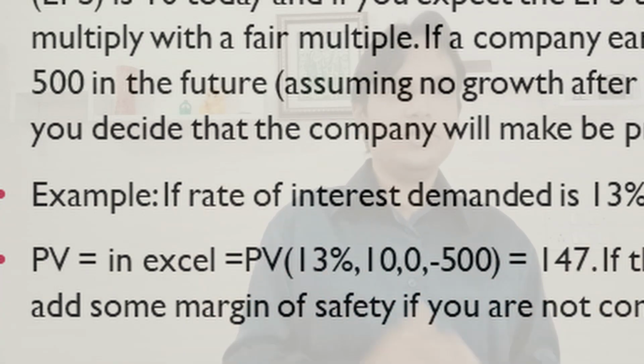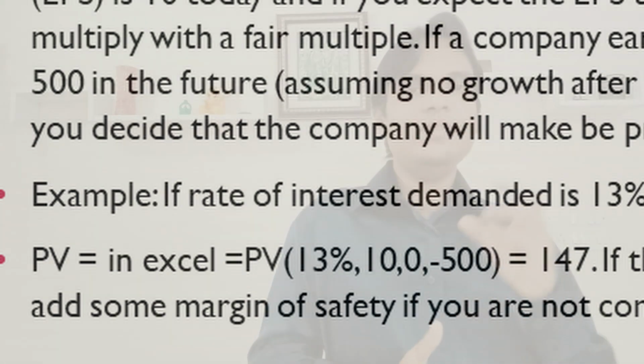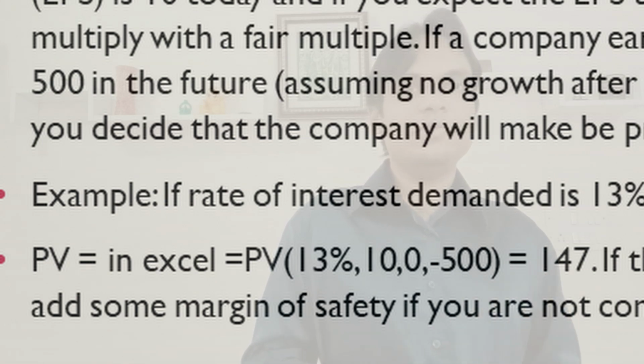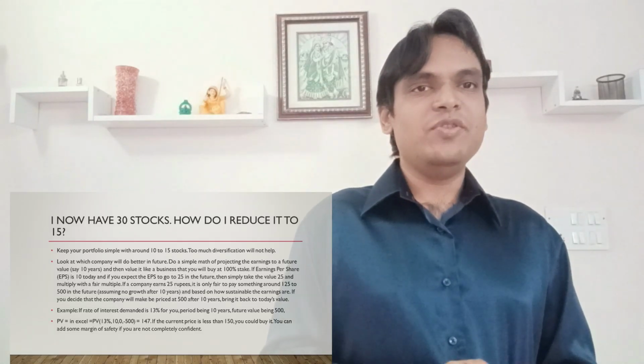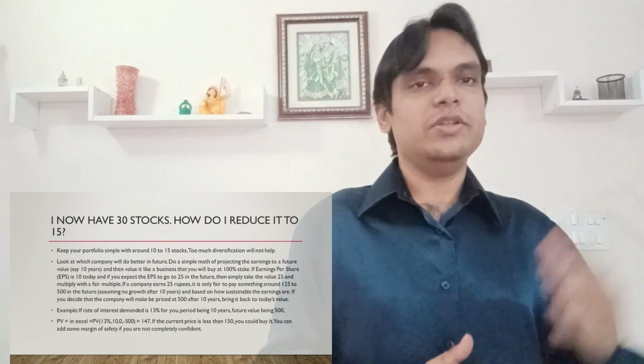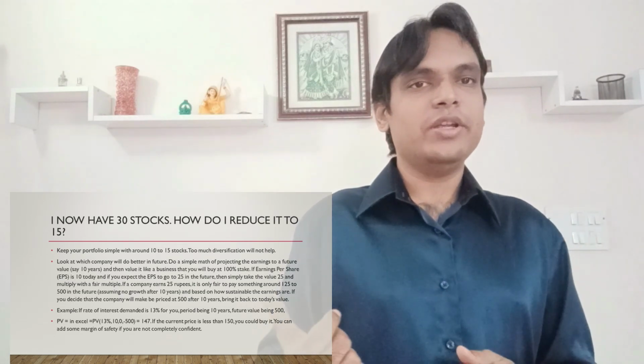Let's assume your future period is 10 years. So fire up your Excel sheet or Google sheet and type in an equal to sign, and then put PV, that is present value, open a bracket, and give these values. 13, that is your interest rate. 10, that's the number of years. 0, that is the payment. You won't make any payment here, so let's forget that, it's just 0. And then minus 500. Future value is 500. You need to put a minus sign because it's future value. You need to bring it back to today's value and compute the value. So that is 147. If you feel you need to add some more cushion to this, if you're not so confident, you can say that you want to have 10% margin of safety on top of this. You can do that, but this is your story and this is your value.